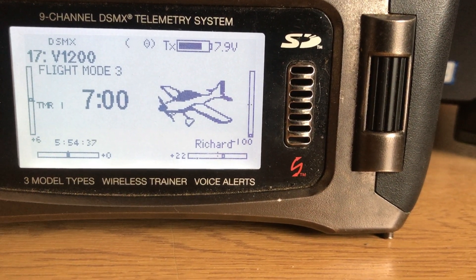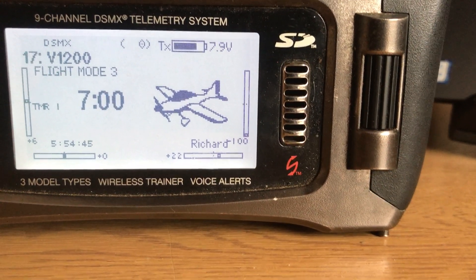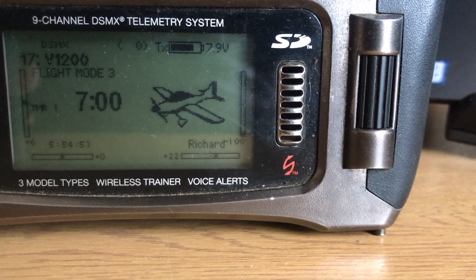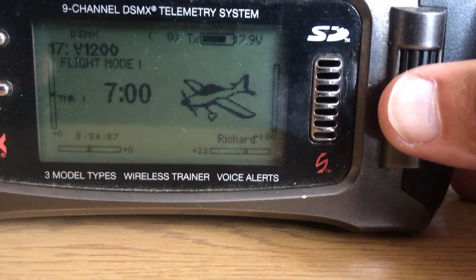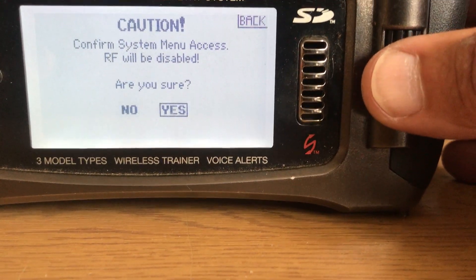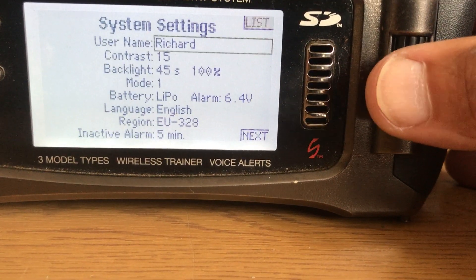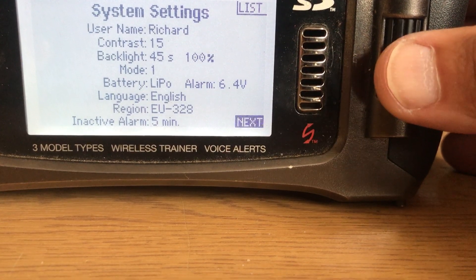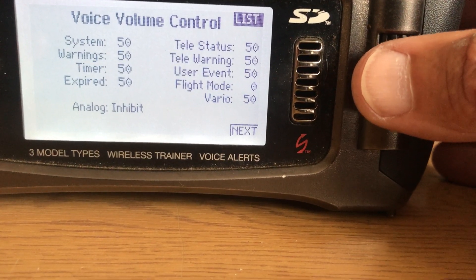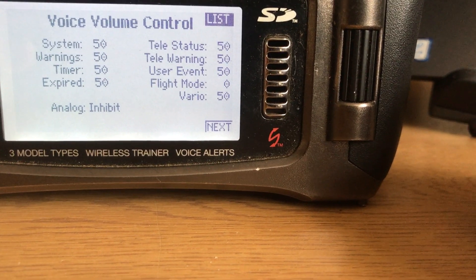There is another way you can do it with mixes, but that's the way I do it. The other thing you might want to do is if you use the voices as I do — when you activate flight modes it will also tell you not only the flap setting but the flight mode you're on, which is a bit of a pain. To get rid of the voice on the flight modes, go into System Setup, scroll all the way down to System Settings, go into the next screen, go down to Volume Controls, and under flight mode turn the volume down to zero. So although it's still announcing it, because it's set to zero it does nothing.